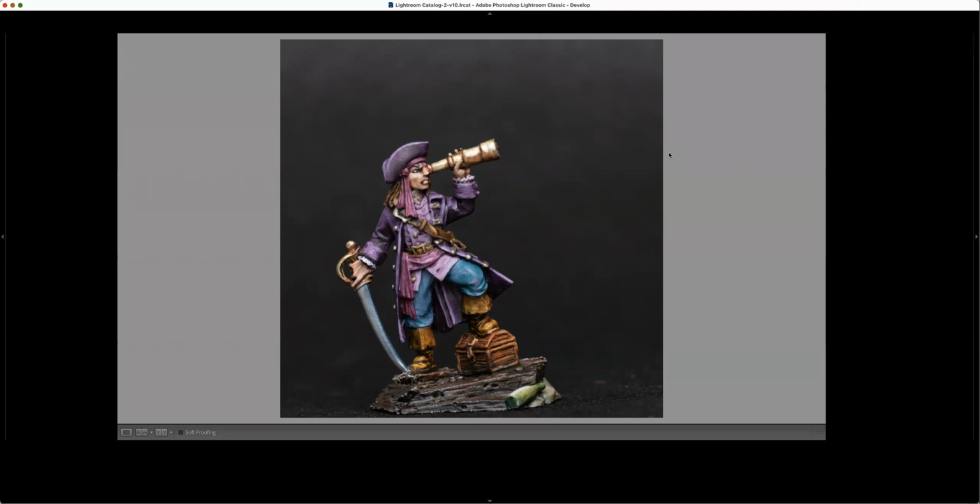And then Emily asks, what about a ring light? Okay, you can use a ring light, but I think they're too hard without a filter, like a scrim or a filter in between them and the subject you're photographing. They're just really harsh. And what happens if you do harsh light like that is it puts too much contrast on your miniature. Even though we hear in painting contests all the time, not enough contrast, not enough contrast, the problem is you spend all that time painting your miniature to have a certain level of contrast so that it looks right when you pick it up, like it's on the tabletop. And in your hand, the contrast level looks good.